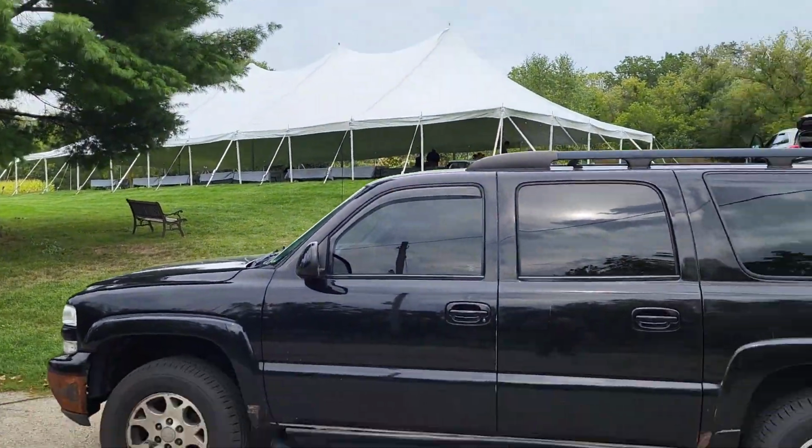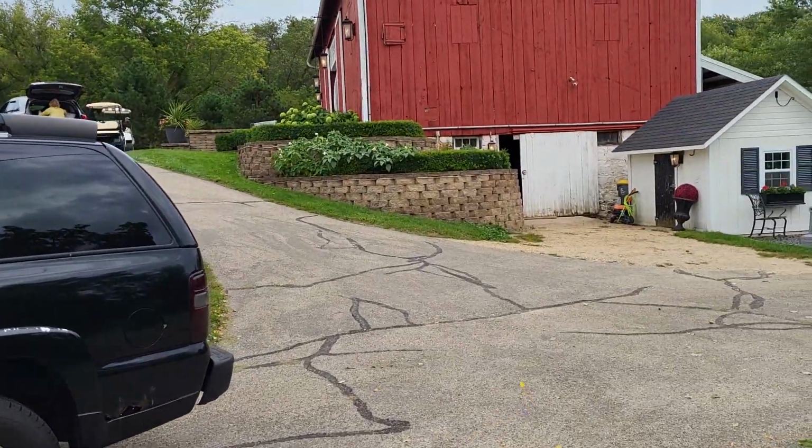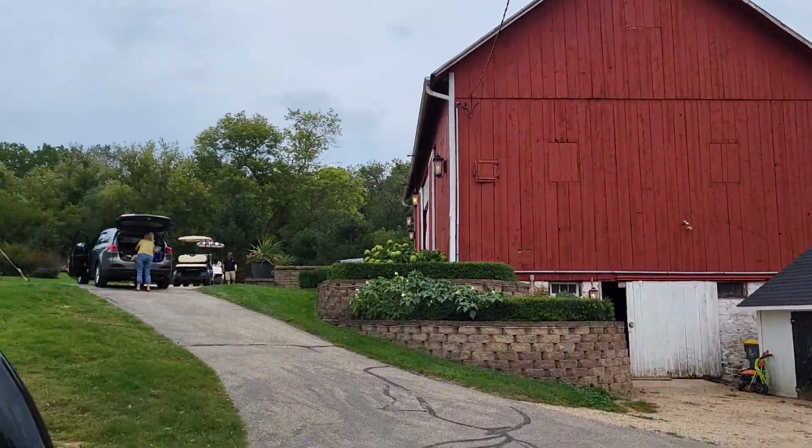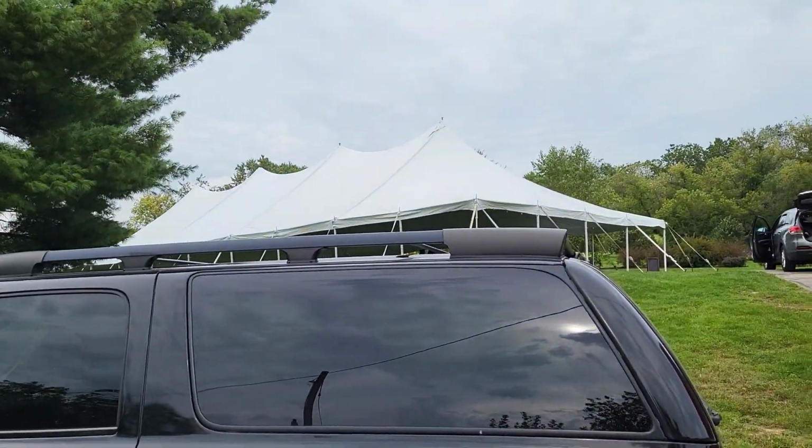That's the tent. That's my truck with very low gas. I ran out of gas coming here. There wasn't a gas station at my exit. There's the barn. As soon as they move this thing, I'm going to pull the truck up, unload, and set up. I am early, so we are good.